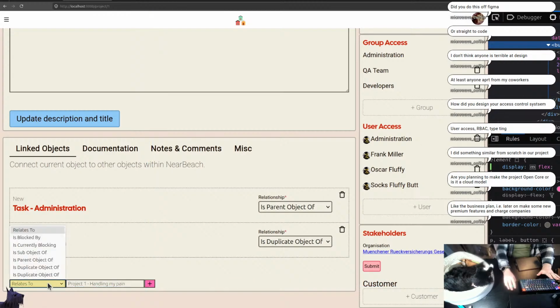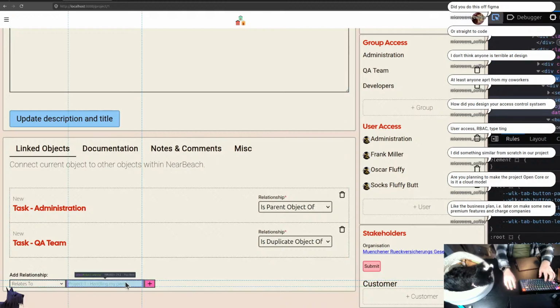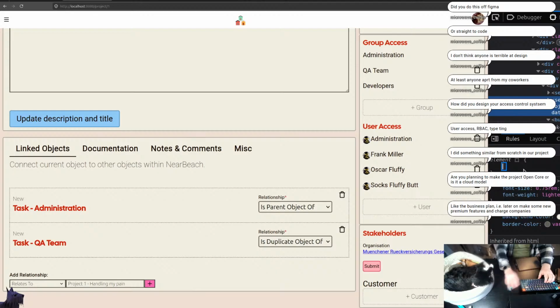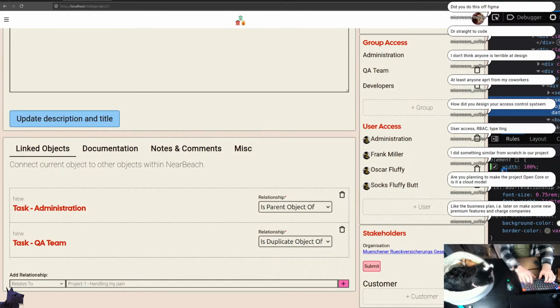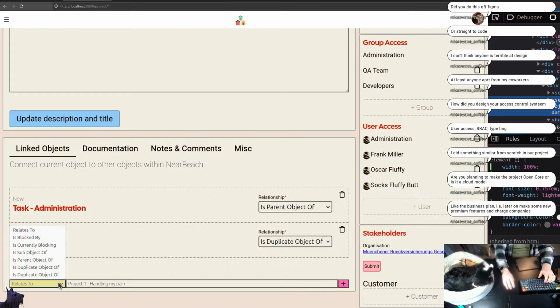This relates to, yes, just select. I kind of want to do that. That way it gives this the ability to be flexible.